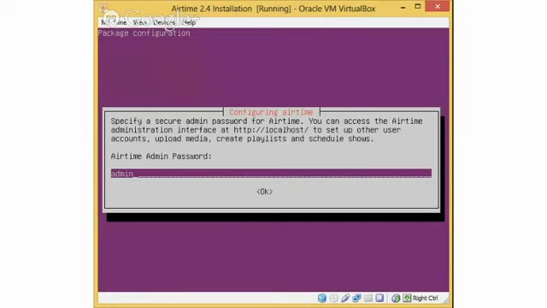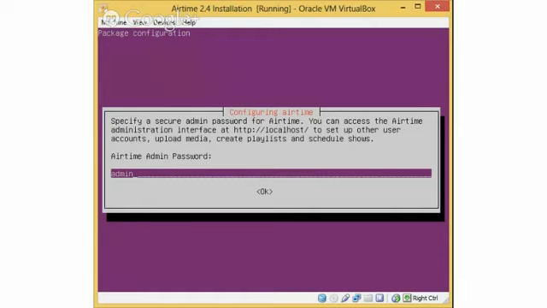And now it should ask you about an admin password. Now, this is not the same as the admin password for Icecast. This is a totally separate password, which we use when we're logging into Airtime through the web interface. So it should be something different from the Icecast admin password. Otherwise, it's too easy to guess if a person has one or the other.